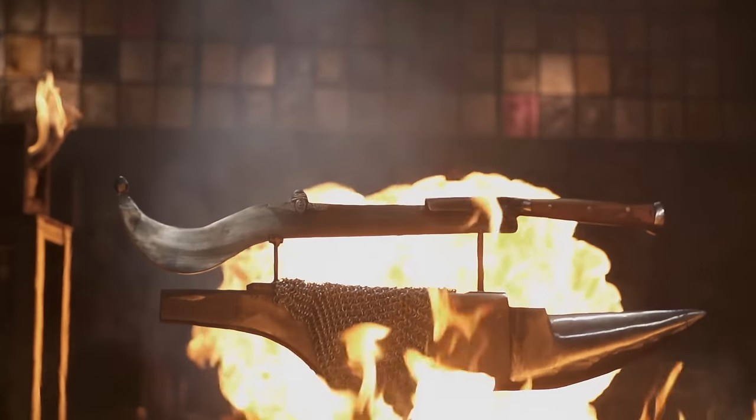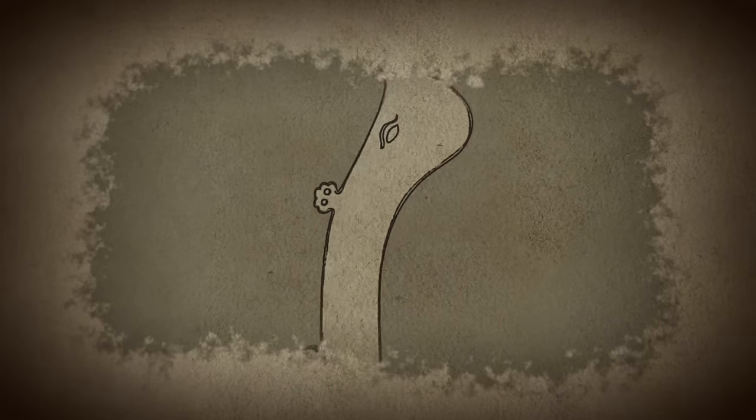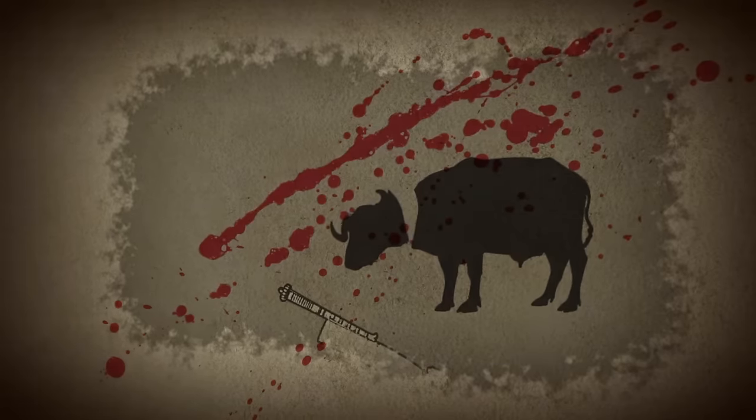The Ram Dao is a sacrificial sword that descends from the weapons of India's legendary Rajput warriors. Its broad, heavy blade flares to an axe-like projection, which is ideally suited to the ritual beheading of large animals such as buffalo and goats.